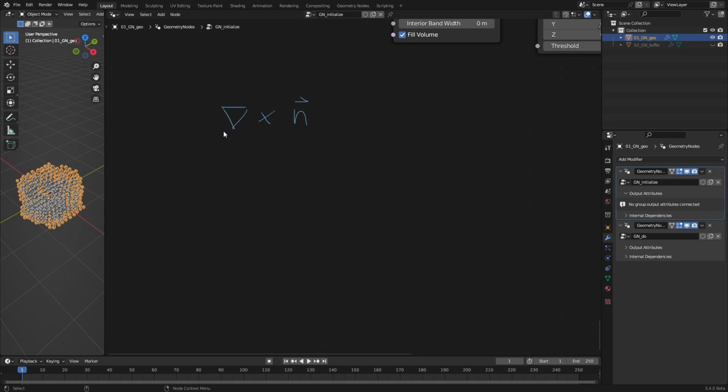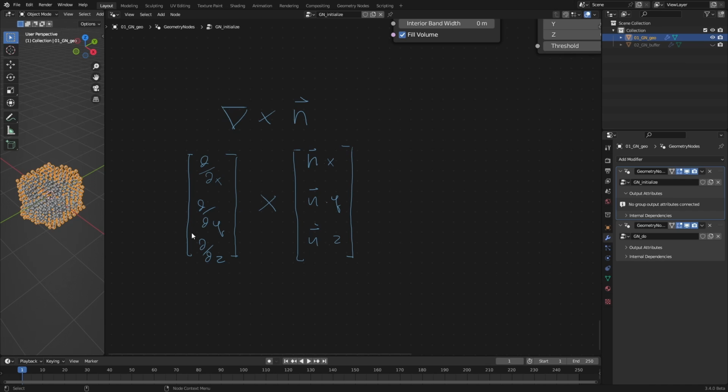Well, the nabla operator is just a vector, a collection of partial derivatives. So it looks like this. It's a vector, and this vector includes the partial derivative with respect to x, the partial derivative with respect to y, and the partial derivative with respect to z. That is what the nabla operator does, the vector of partial derivatives. And now you cross this with the noise field. And the noise field has nx, ny, and nz. That is the definition of the noise field.